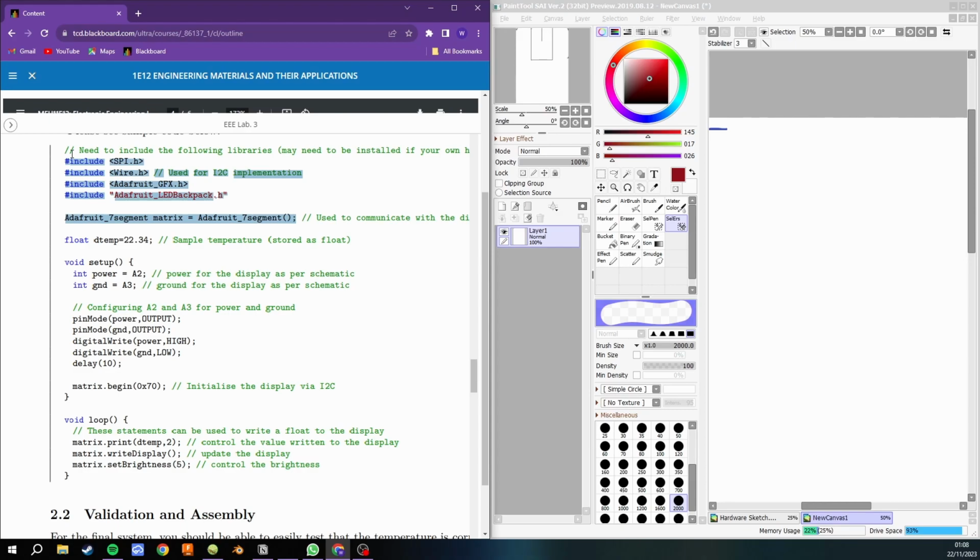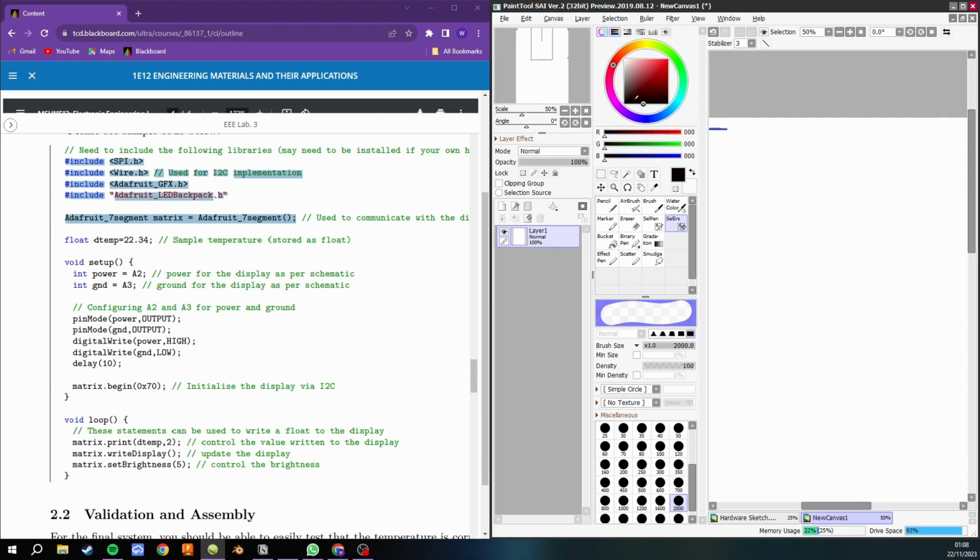If you're using your own laptop, or if you're particularly unlucky with the lab computer that you've picked, the libraries might not be installed, and by default in any Arduino instance they shouldn't be, because they're very specific libraries. This is a very quick cursory overview, just so you have an idea of what I'm doing, because I am very tired, but I also believe that anyone who's learning anything should have an understanding of what's going on behind it, rather than just rote learning, especially now that we're in college.